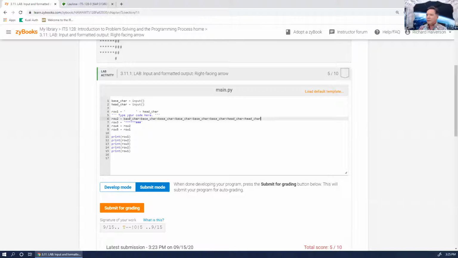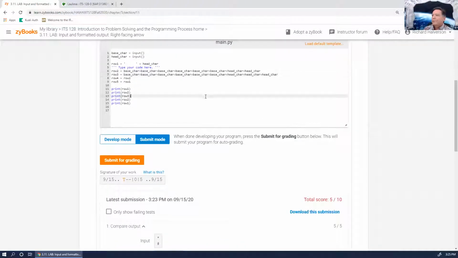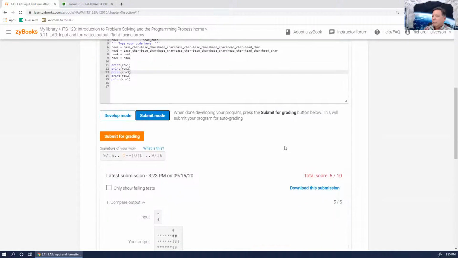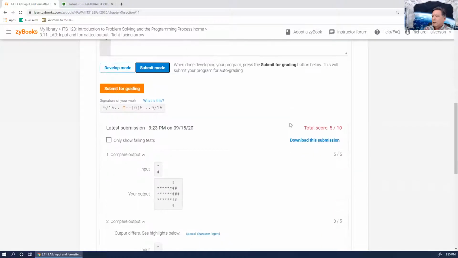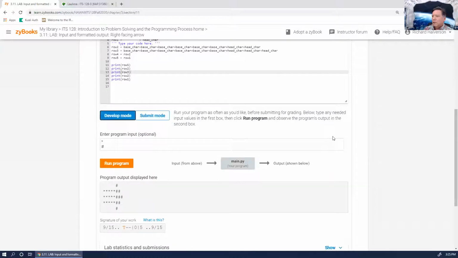Okay, that's row 2, and row 3 is just like it, except it's got 1 more head character. Well, let's see what this looks like.